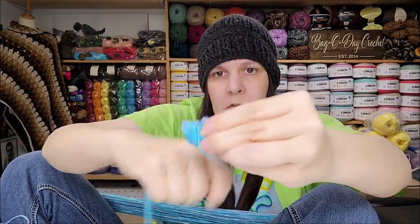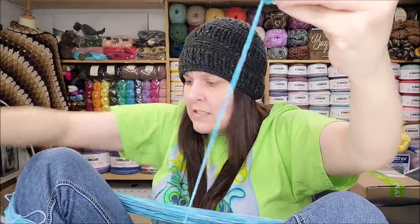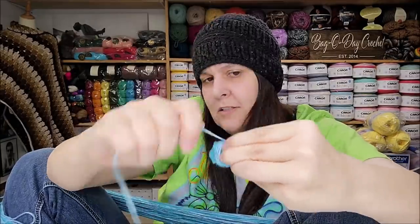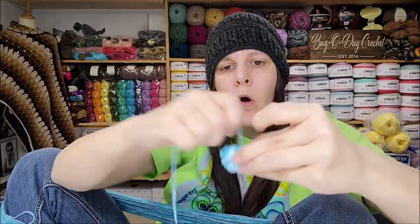See, I just go a few times like this. Eventually, it'll start looking more like a ball. And then you can turn it a little bit and go around like this. And you just keep doing this until your yarn is all balled up. Go around your knees or around your chair or whatever you're doing. Now, like I said, this one is pretty time consuming, but it's old school. Or it's how I learned. So usually I will sit here if I have to ball hank yarn and turn on some music or watch some TV while I do this.